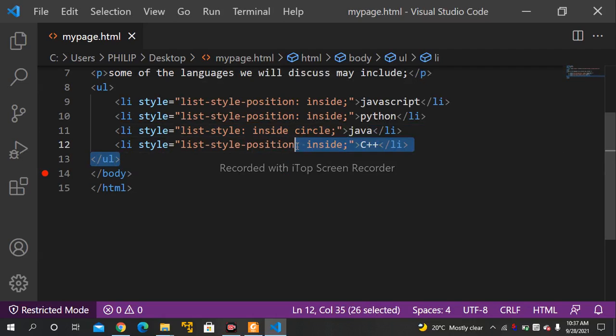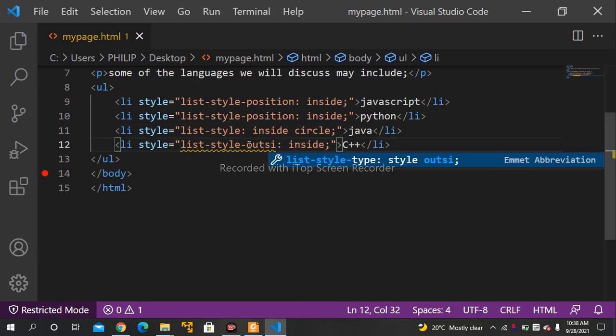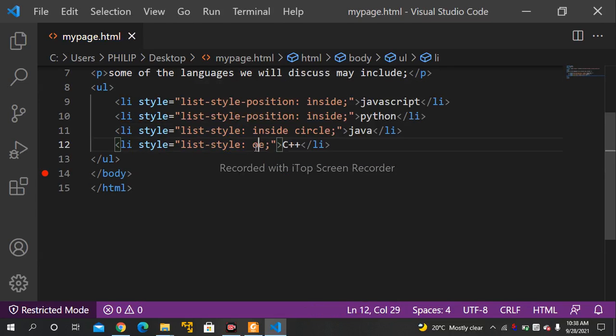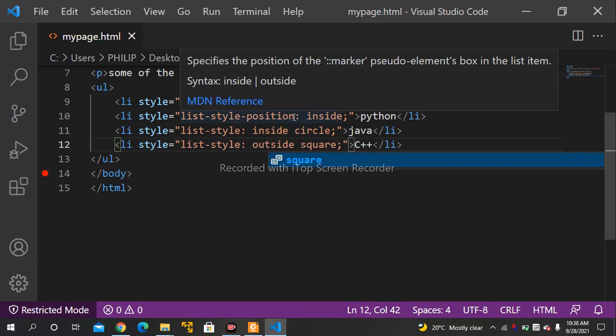You can have different properties for each: outside, square. You can set for each one, and the other one you can set with list style type.